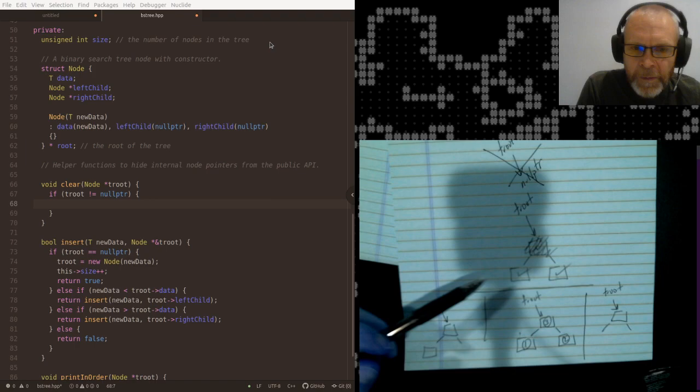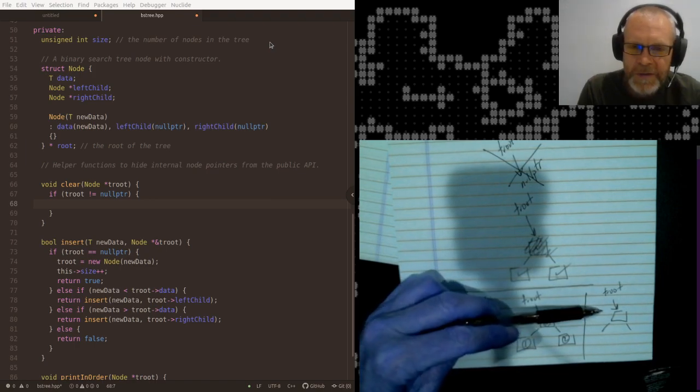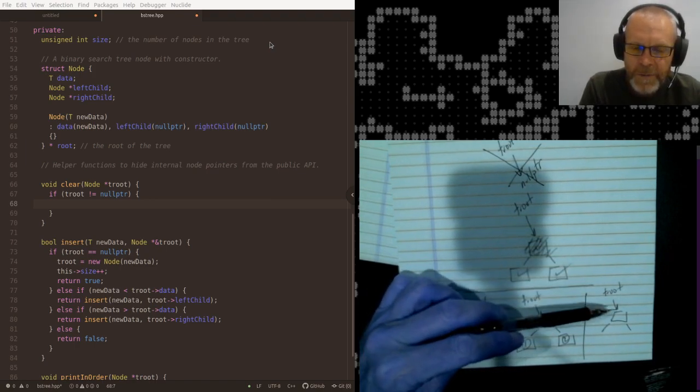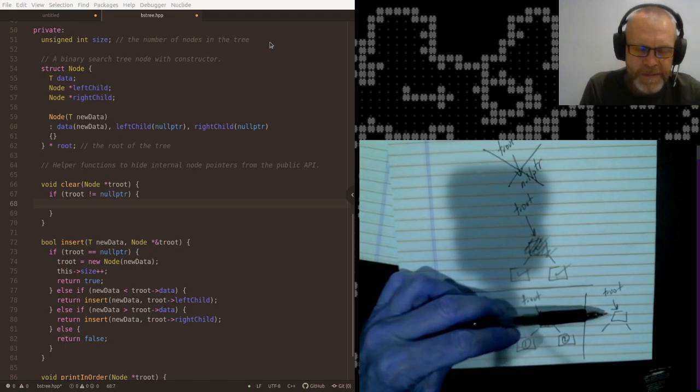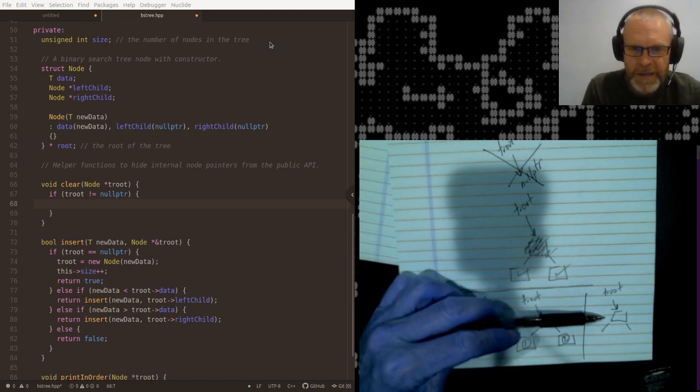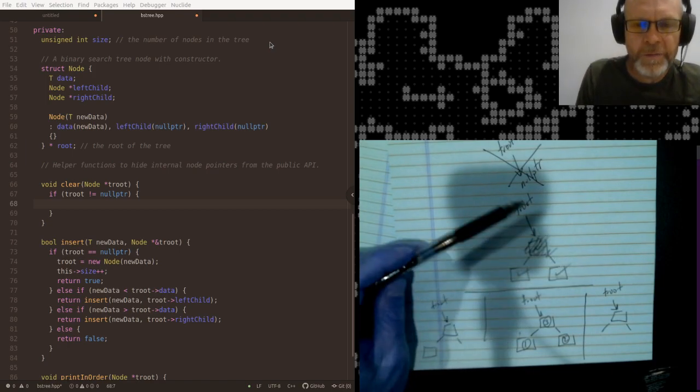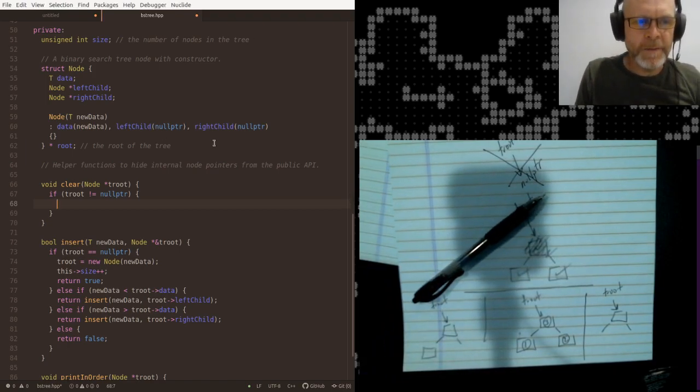So I'm going to write it the way I see lots of students do this, which technically is recursive but doesn't take full advantage of what recursion can do. So here's the way I often will see it done. I want to clear the children out, and then I'll clear the parent.